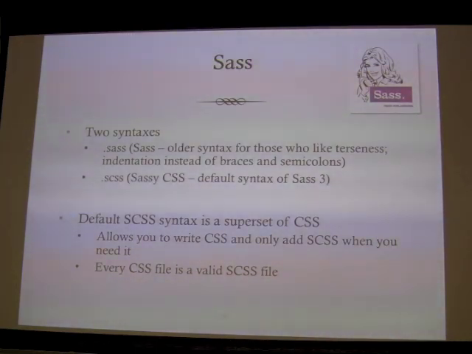So one thing to note about Sass is that there are two syntaxes. The older syntax had an extension of .sass, and so that came out of the world of folks who like to write in things like Ruby, and they want to be terse and use indentations instead of braces and semicolons. But then when Less came out, Less basically positioned itself as, you don't have to learn a new way to write syntax, just write CSS. And so the Sass folks realized that that was an advantage to a lot of people. So now the default syntax for Sass is .scss, for Sassy CSS.